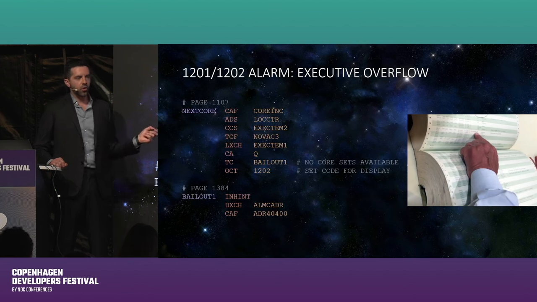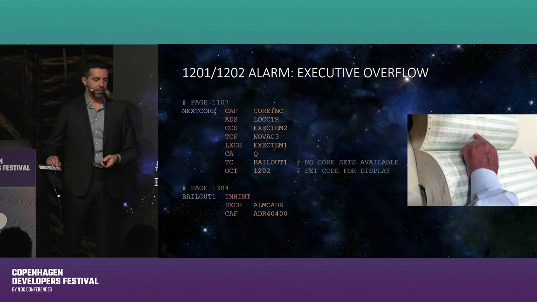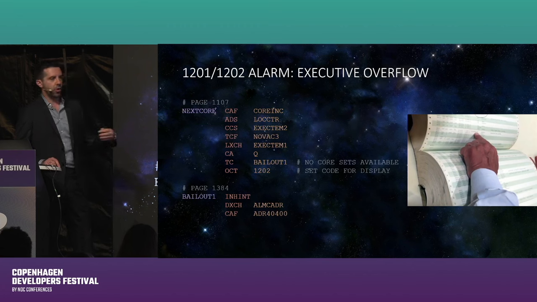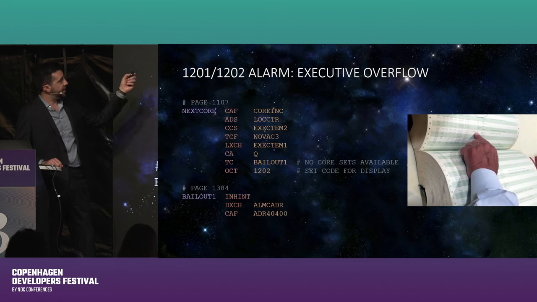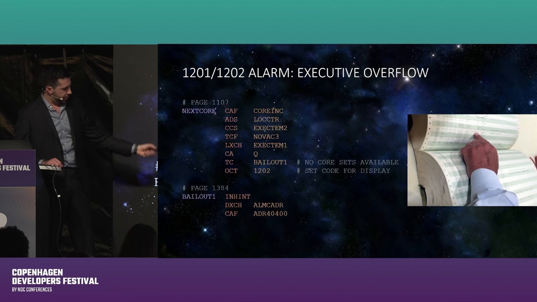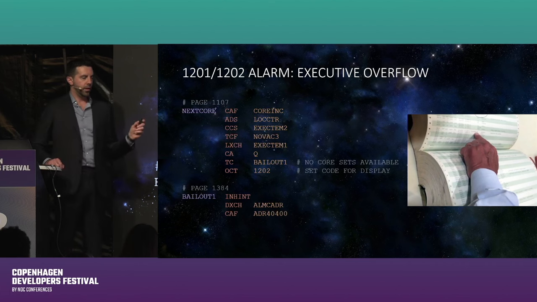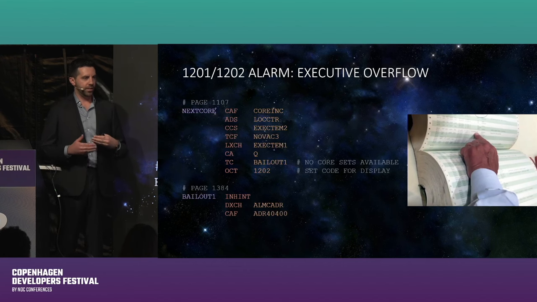We can actually see the code that throws this error. This is pretty neat. It's from a project called Virtual AGC, Virtual Apollo Guidance Computer. And they took the code out of the written code books and loaded it on GitHub and built an emulator where you can actually run these different programs. So it's kind of neat to play around with if you have the time. But we can see that what this thing does is if it fails to find a core, it runs this bailout function, which resets some things, and then it loads this 1202 error code into a memory that gets displayed on the display and keyboard unit so the astronauts can see that error code.